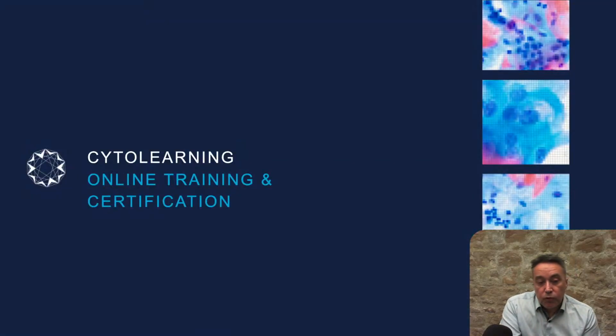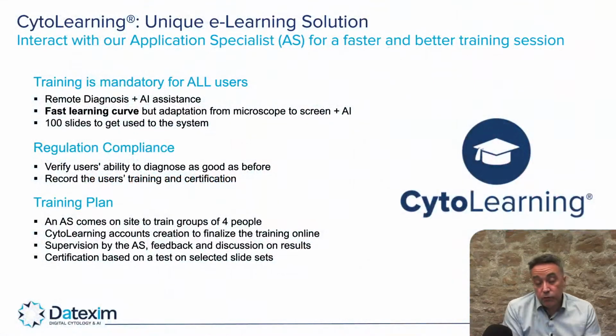So now I will briefly speak about CytoLearning, which is our online training and certification solution. I wanted to speak about it because our users love it, and I think it's a really interesting and unique solution. The goal is to train our users to comply with regulation. We have to verify that users are able to do the same quality of diagnostic when they switch from microscope to the screen. And we need to record these users' training and certification. So we decided to create CytoLearning that will manage that for us.